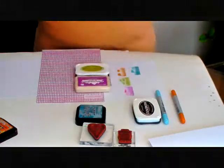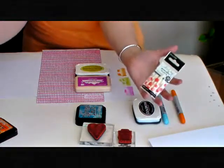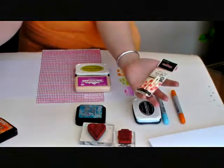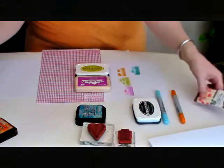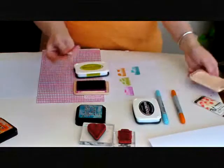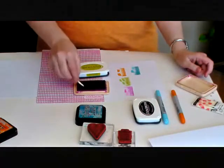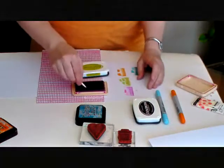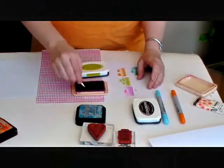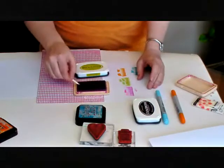But I do have a solution, and I'll show you this. I don't know if you've ever seen this product, but it's called Cut and Dry Nibs from Ranger. What you do is they essentially act like a marker tip. You just take your nib here. I saturate mine to get it wet first so it can pick up a lot of the ink. And then it's going to be the same color because you're getting it directly from the ink pad. So this will be a perfect match.